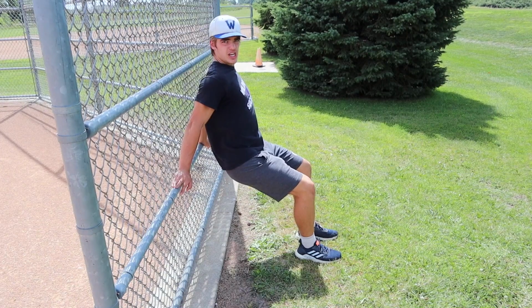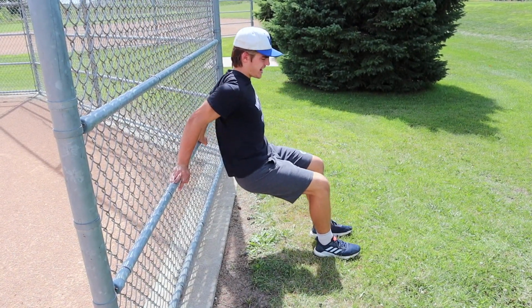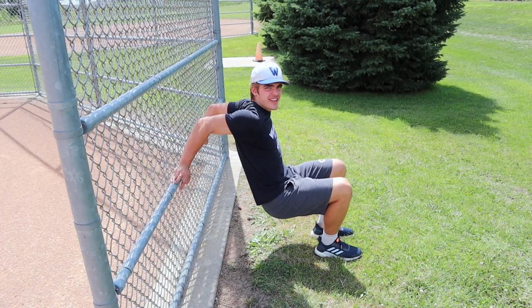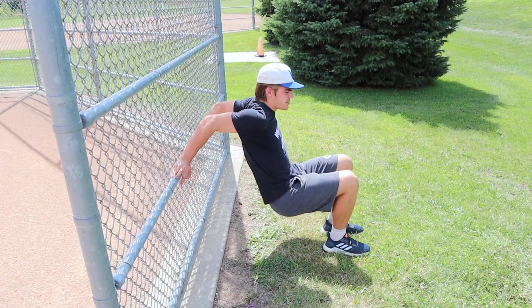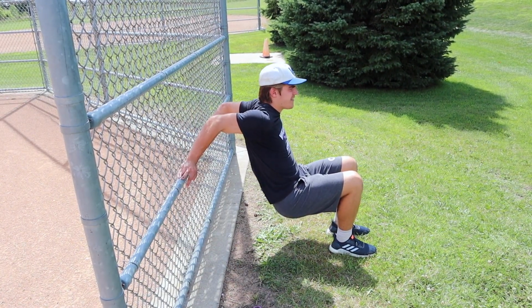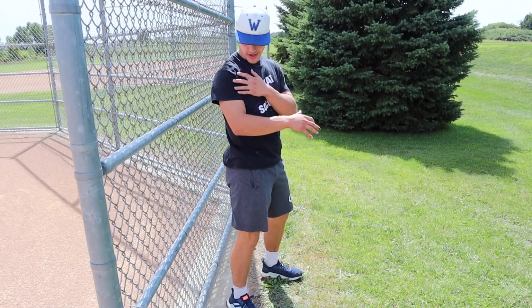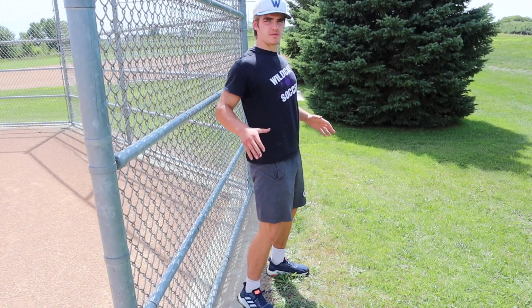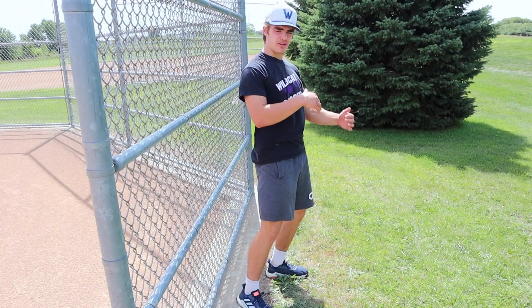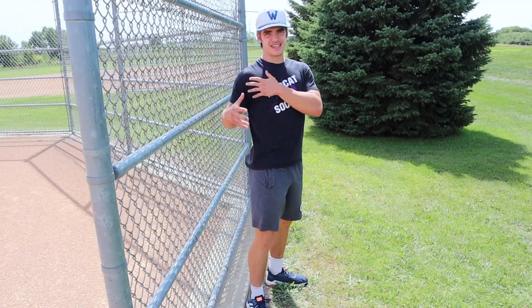So what you got to do is try to pull those shoulders back as you move your chest forward and down, all right? And you're really going to feel that in that front of the shoulder. Just keep slowly coming down. Bring it back a little bit if you need. Bring it down. So if you're not feeling it kind of right in this front of the shoulder, you're not quite doing it right. So try to pull the shoulders back as you lean that chest forward and down. That's really going to help stretch out that front of the shoulder and allow it to externally rotate.